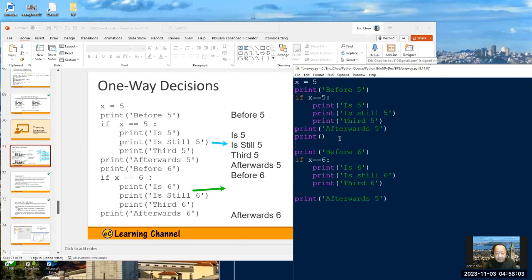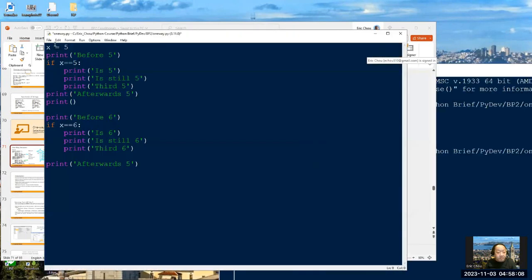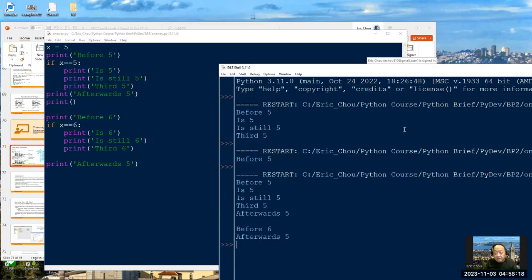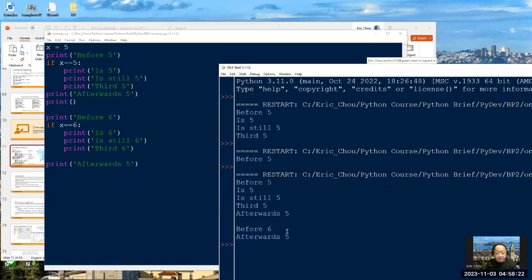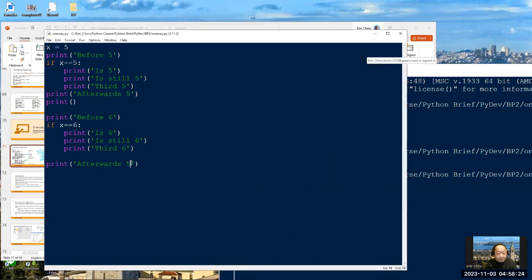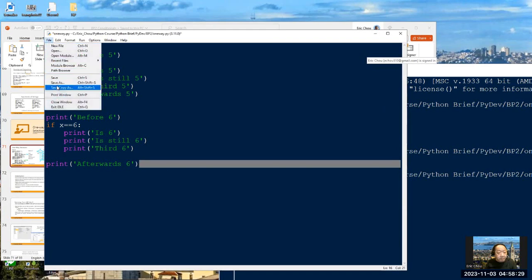I put a print with nothing that will give you an extra line of space. So if x equals 5, we will print before 5 and then the 3, and then after 5 and before 6 and after 6. I'm sorry, so after 6. One more time.